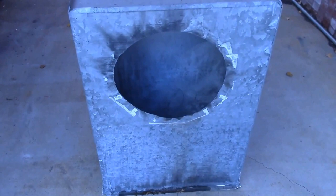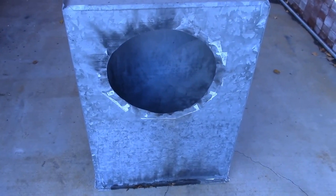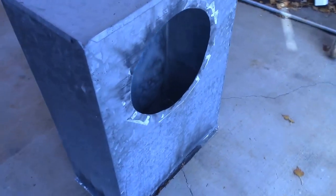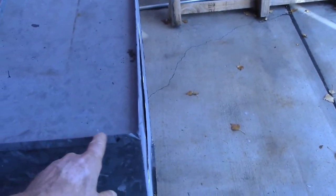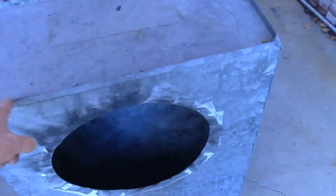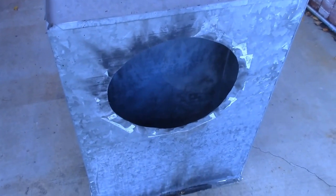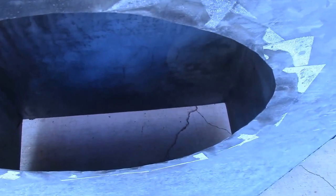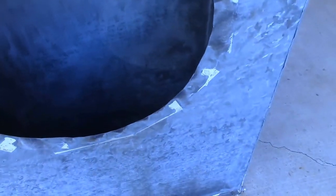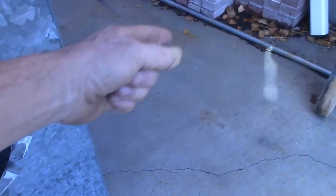Good afternoon YouTube, just a quick video here showing you the old air return plenum from my furnace that I replaced last year. This is all sheet metal, roughly one foot by two feet and about three feet tall, so about 20 square feet of uninsulated sheet metal. This used to sit up in my attic at the opening into the hallway where the return air for the furnace went, and then there was a 14-inch insulated duct that ran out and went into the furnace on the side.